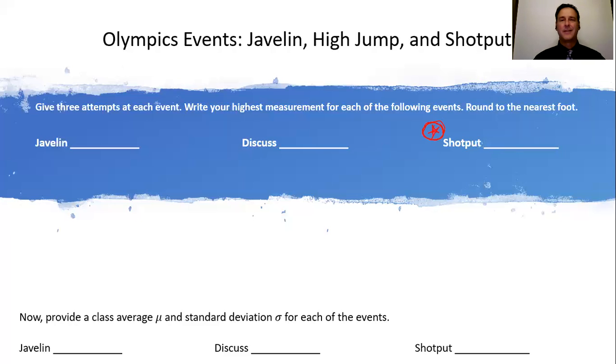Okay, and in the end, after we had many, many people do this, we had 58 pieces of data, okay? And I asked the class this question at the bottom: now that we have displayed all our data, can you find our population mu and our population standard deviation amongst our 58 people? Okay, and I'm writing a capital N for that population of 58, okay? And they did that, okay?